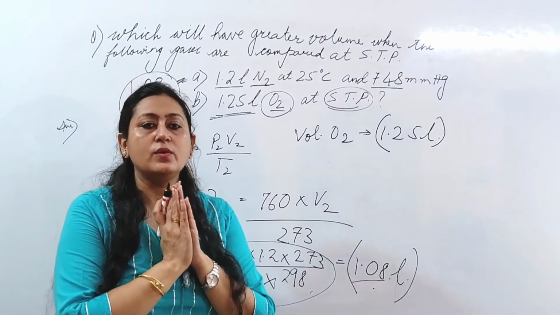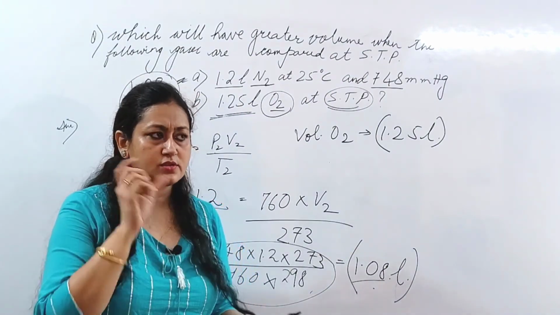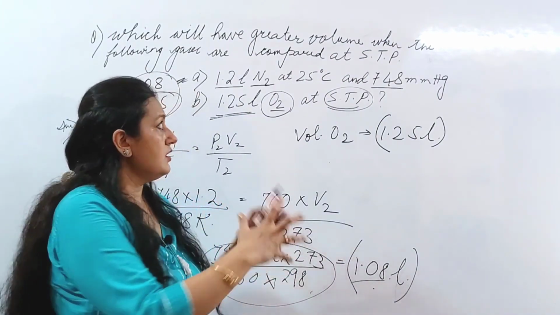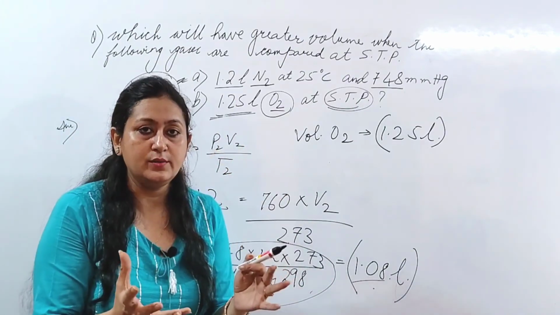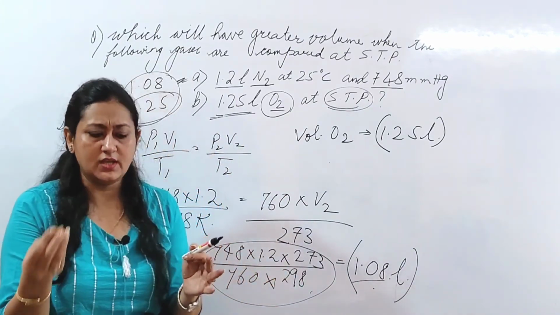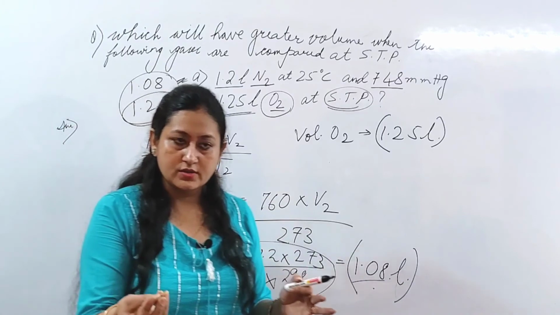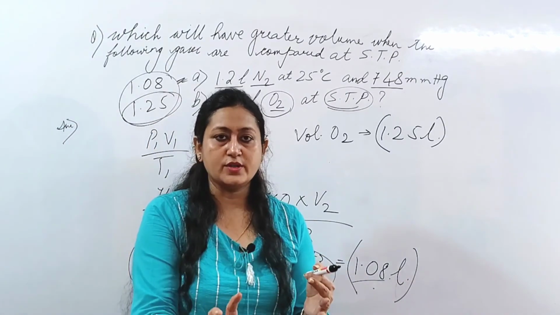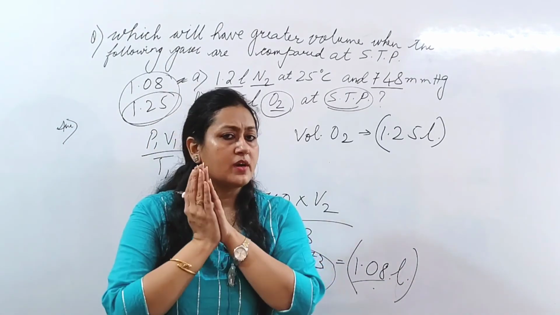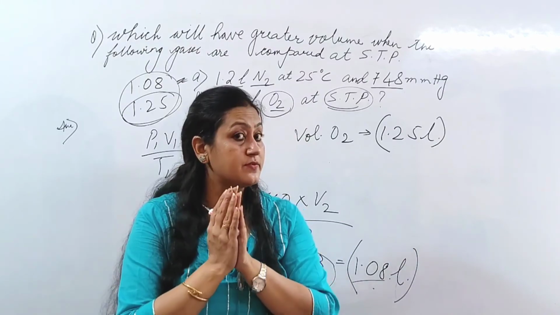See children, all the numericals are very simple. You just have to see कि information क्या दी हुई है, and very simple. 2-3 ही हैं equations, Boyle's law, Charles's law, gas equation. The numericals of this chapter are very very simple yet very very important. So I hope the concept is clear, and I think अब आप सारे numericals इस chapter से easily solve कर सकते हो.